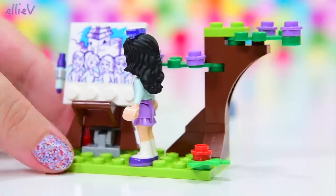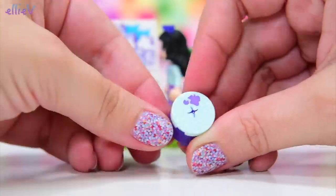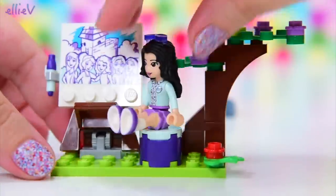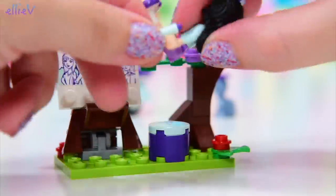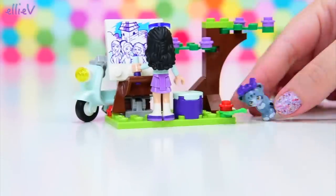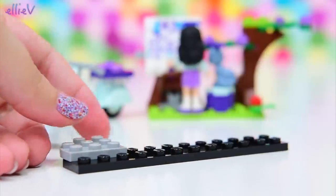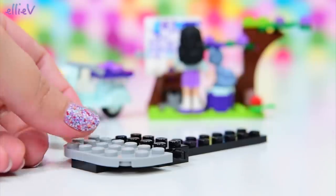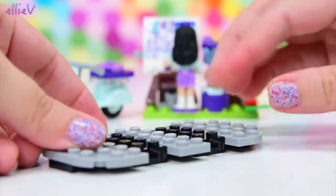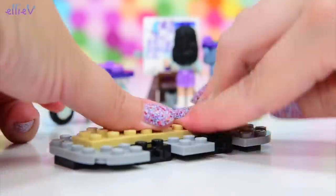There's her easel and a little bit of greenery down the bottom with a token red flower. And she even gets a seat with a cushion that has been stained with purple ink because she's using her purple Sharpie. That's really cute — she can sit here and she can draw. Now we need something to carry all of her art around in so she can put it out on display and hopefully sell some of her artistic endeavors to people who are just wandering past in the park.